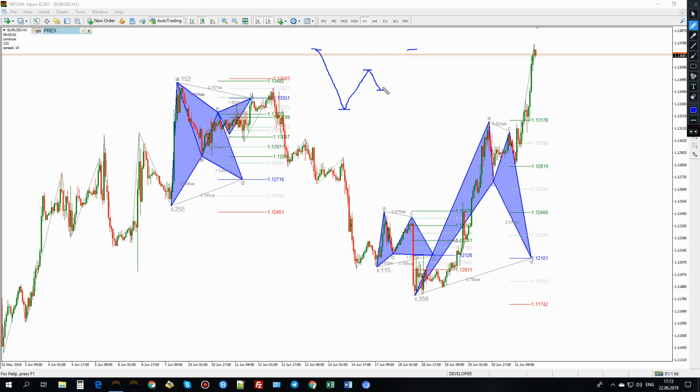So let's draw some pullbacks that are greater. So we have it this way, and then this way, and then this way. In this case, when this pullback is greater than the previous B to C, we should place our B here and our C here, and the overall pattern should be redrawn as this. Of course, we have a different B point ratio, and it may turn the pattern into a different pattern. Let's say if it is greater than 786, for harmonic traders it may turn into a butterfly pattern instead of godly, and for advanced formation traders it can also turn into a butterfly pattern as well. Okay, you just redraw your pattern here, and you have different ratios.